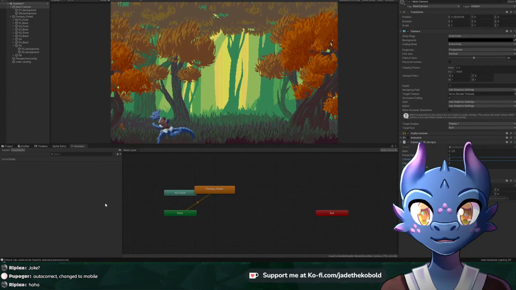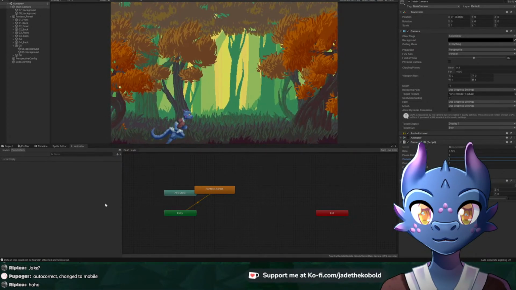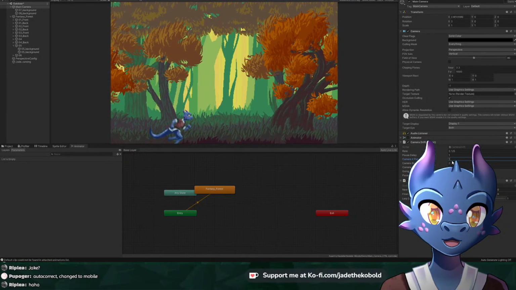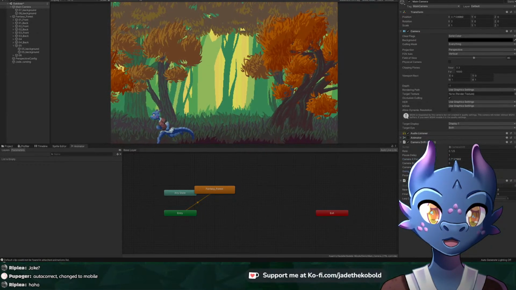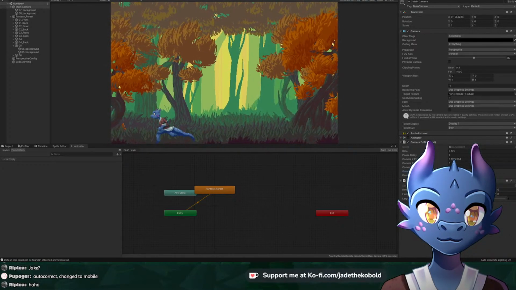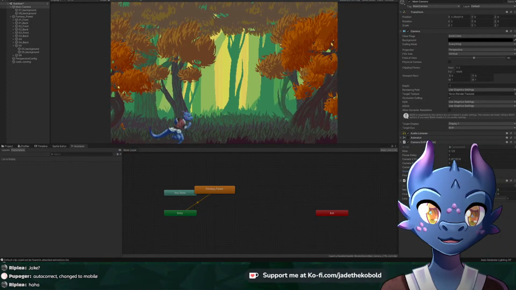I like it. There's still a weird stutter on the left. I'm not exactly sure why. The trees are stuttering too, actually, now that I look at it.